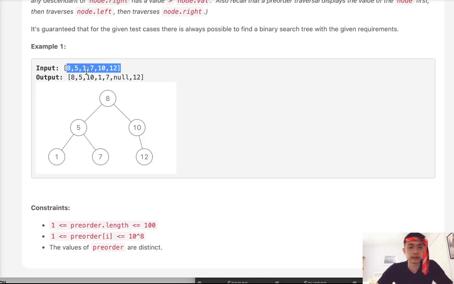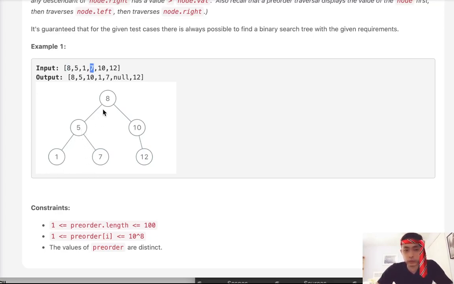Let's start at the beginning. If the numbers are decreasing, 8, 5, 1, we know that's always going to get added to the left, right? So we have our node and we add it to the left. Then we could use that node to know if the number decreases, we're going to add a node to the left side of that node, and so on and so forth. It's only when the number increases that now we need to add to the right side.